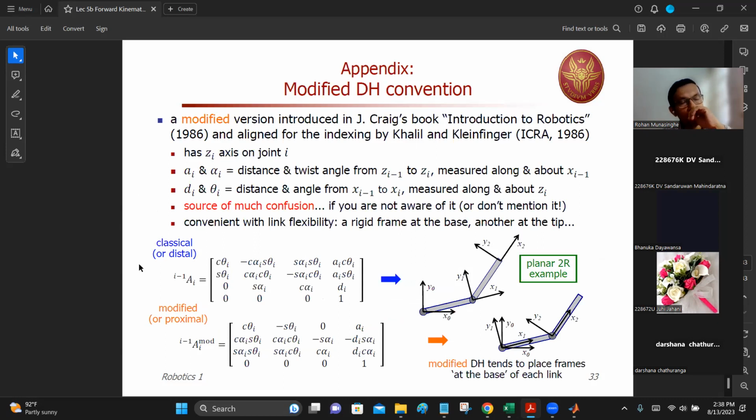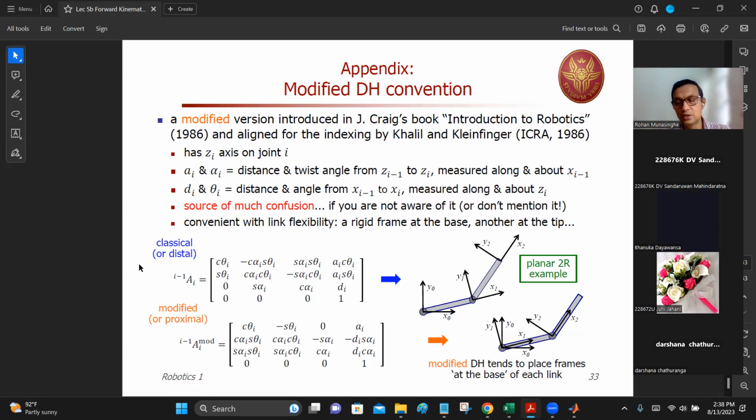Now, is this DH table, this convention, the one and only, or unique to forward kinematics? The answer is no. You can come up with a different procedure altogether. But what had already been presented in, I think, the late 50s or early 60s is so elegant, simple, and accurate that the world over, the robotics community uses it. But for various other reasons, certain modifications have been suggested in recent times.